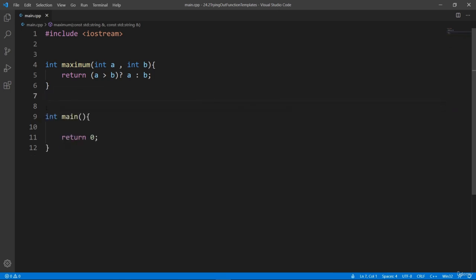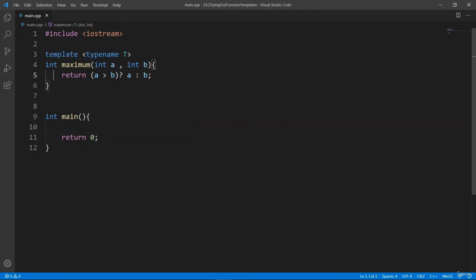So we're going to take out all the other functions, and we're going to turn this maximum int function into a function template. The syntax to do that is ridiculously easy. So we're going to say template. This is what you say. You put an angle bracket, and you say typename, and you specify the placeholder for the type in these angle brackets here. This is the syntax you have to use.